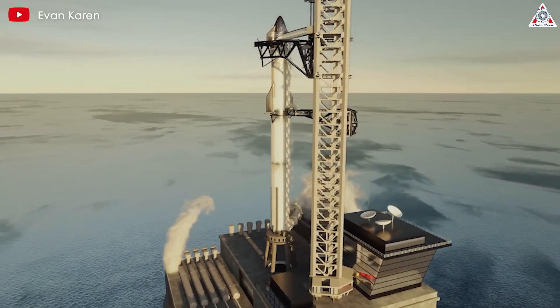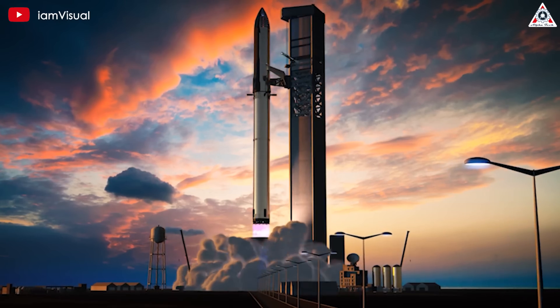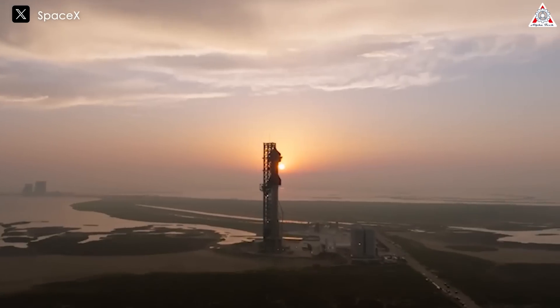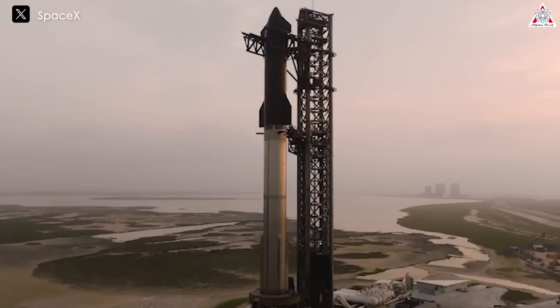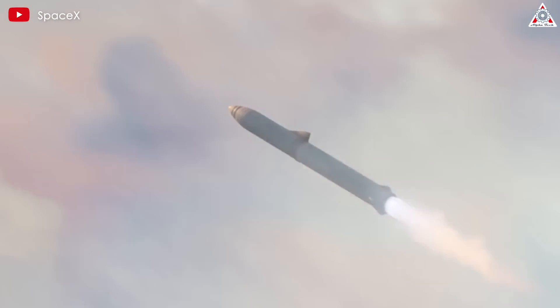If, like with Falcon 9, a sea landing could boost Starship's payload to LEO by a third or more, the regular sea recovery of Starship would also cut the number of launches SpaceX needs to fill up a Starship moon lander by a third. Given that SpaceX and NASA had been planning for Starship tanker launches to occur around 12 days apart, recovering boosters at sea becomes even more feasible. In theory, the Starship launch vehicle Elon Musk has described could be capable of launching anywhere from 150 to 200-plus tons to low-Earth orbit with full reuse and RTLS booster recovery. With so much performance available, it may matter less if an RTLS booster landing cuts payload to orbit by a third, a half, or even more — just 100 tons to LEO could be more than enough to satisfy near-term performance requirements.